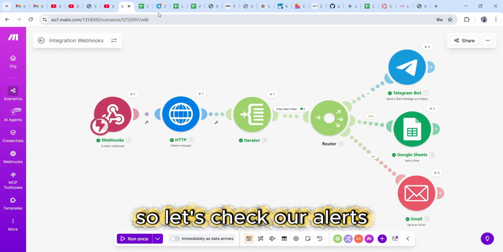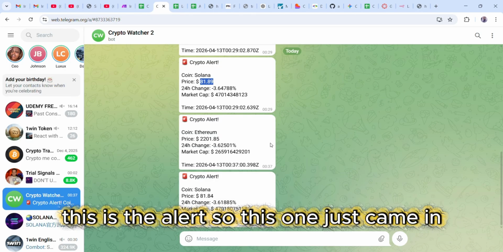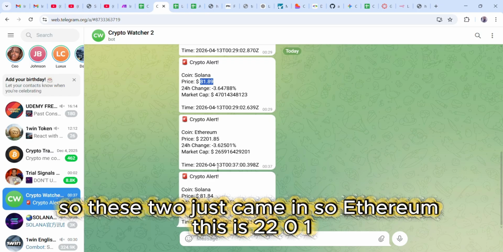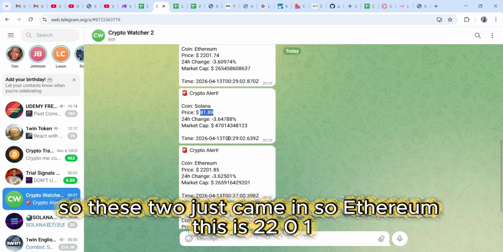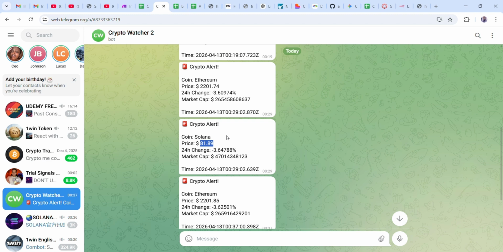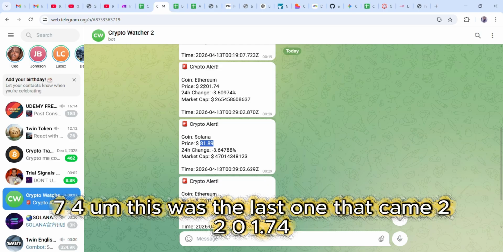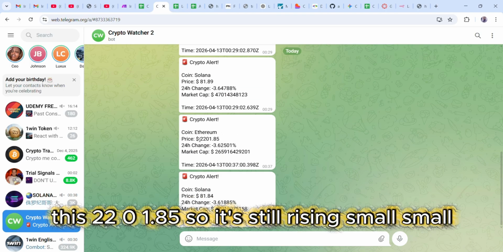So let's check our alert. This one just came in. This was 12:29, this is 12:37. So these two just came in. Ethereum, this is 2201.74, this was the last one that came, and this is 2201.85.